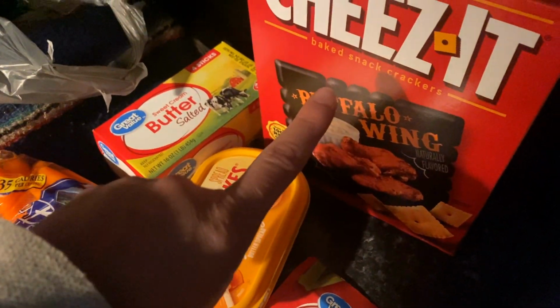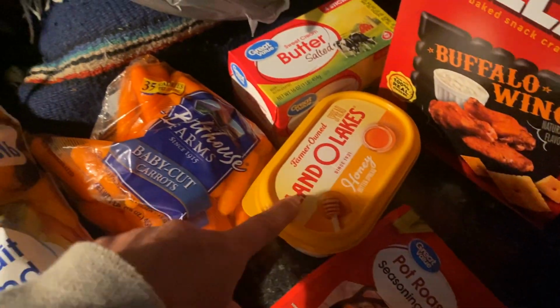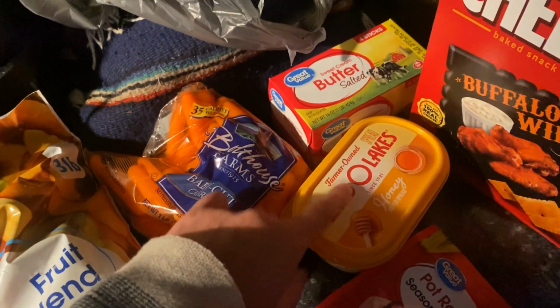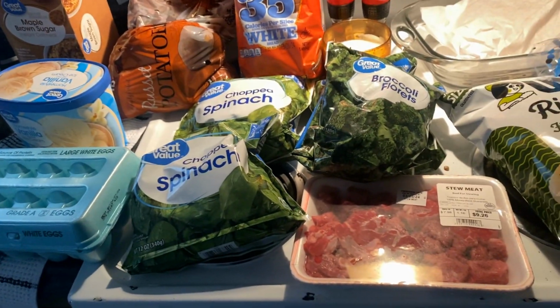Y'all, these are my new favorite thing. I've been using these instead of my Sun Chips, so I eat those for lunch. I'm going to make homemade bread to go with the pot roast, and I love the honey butter on it, and butter, because I'm almost out. So this ended up being about $63.